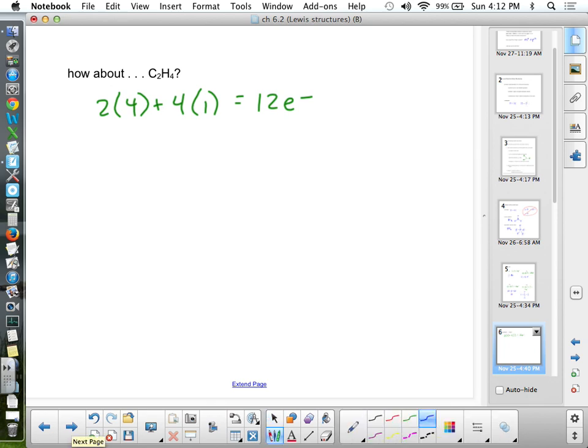Well, there is no single central atom, but I've got 2 carbon atoms, so it kind of makes sense that I should put them both in the middle and attach them with a pair of valence electrons for a carbon-carbon bond. I'm going to bet that the molecule is going to be as symmetrical as possible. So if there are 4 hydrogen atoms, I think probably the safest thing to do would be to put 2 on each carbon, like that. Of my 12 valence electrons, I have used up 2, 4, 6, 8, 10 so far. I've got 2 more to go.